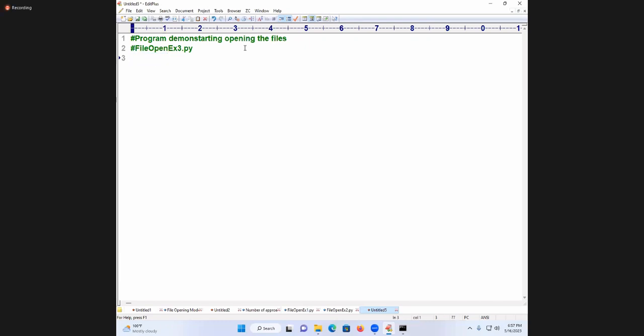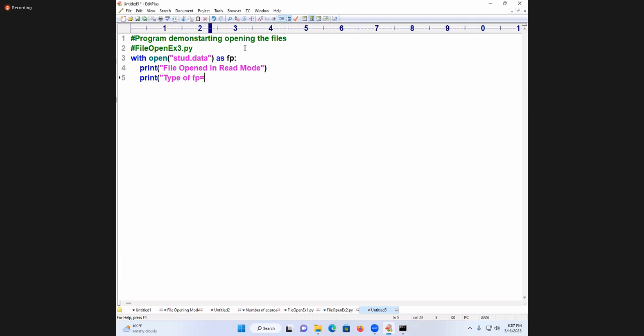With open stud.data, comma, R mode. Actually, R mode is not necessary to write. As FP. What can I say here? Print, file opened in which mode? Read mode.